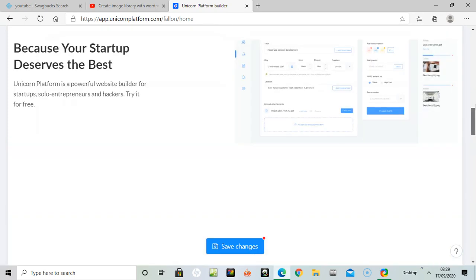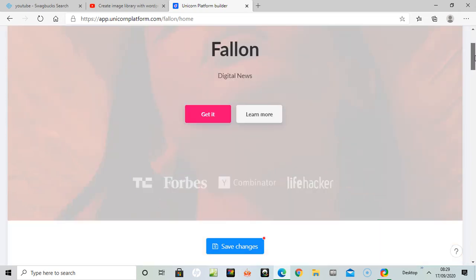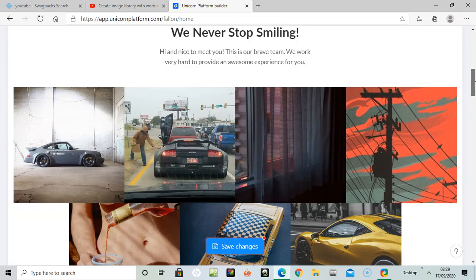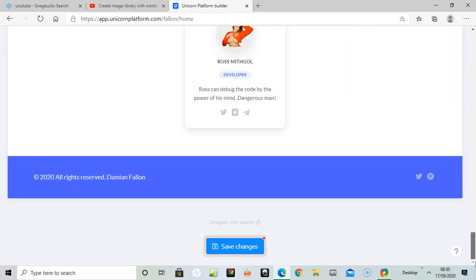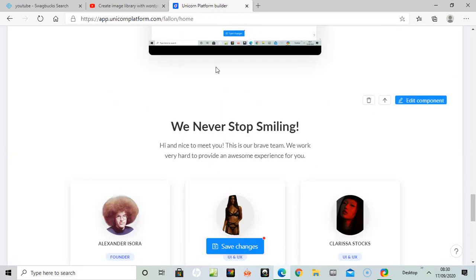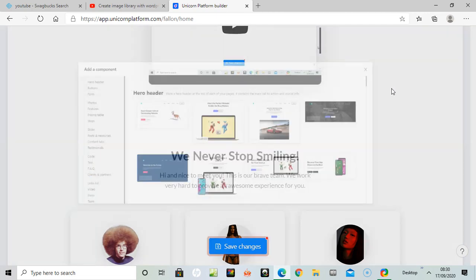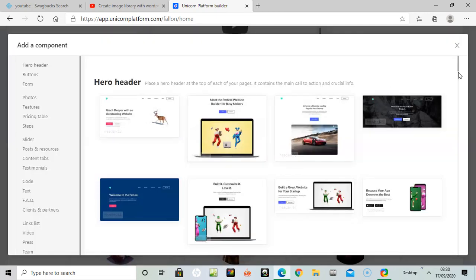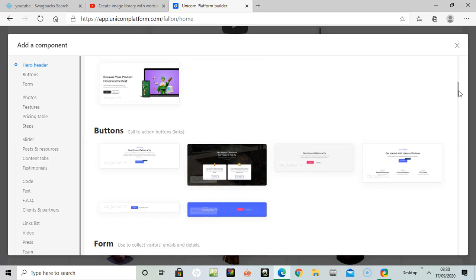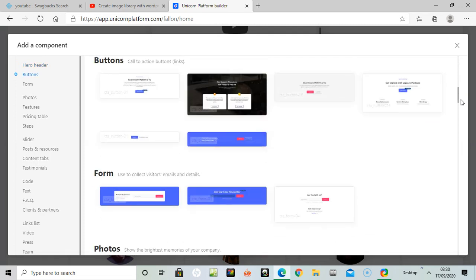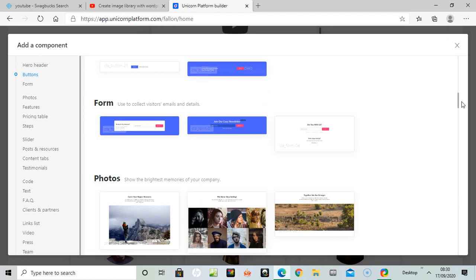Quite simply, you just add as you're going down. Insert page component, or in between, no doubt. Insert page component. Insert it by selecting all the div blocks you want. Pretty good.